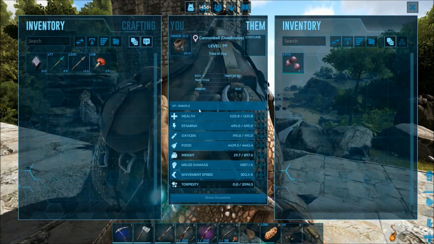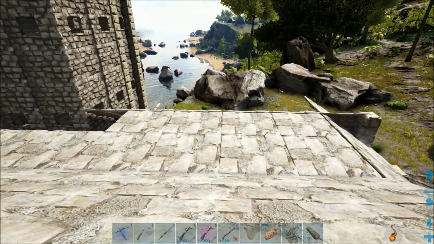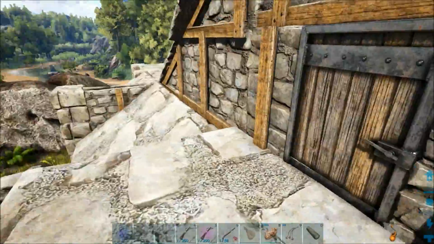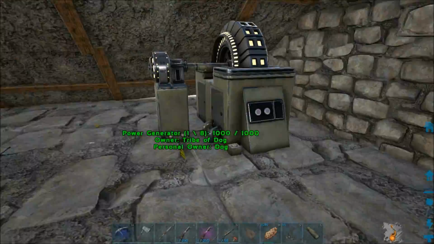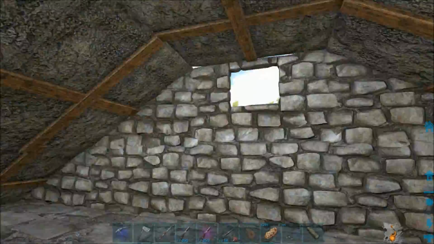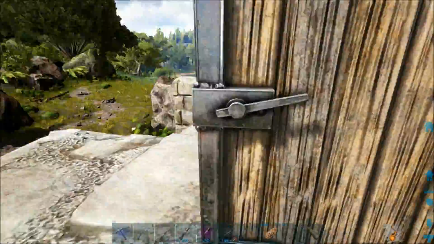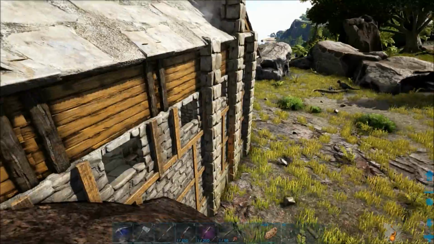Did quite a bit of work. Max level, as you can see. And there you can hear our generator. So let's go in here. You have to crouch down. And here's our generator room. And if you place the lights on the top of the ceiling, you don't get that glaring light at night. That's why I opted for doing that instead.